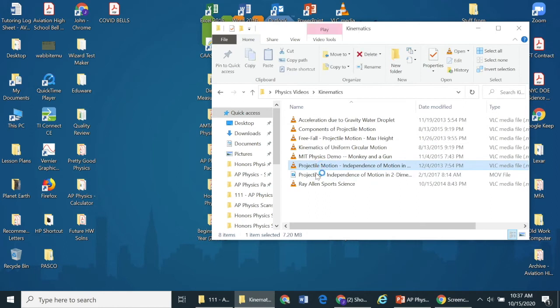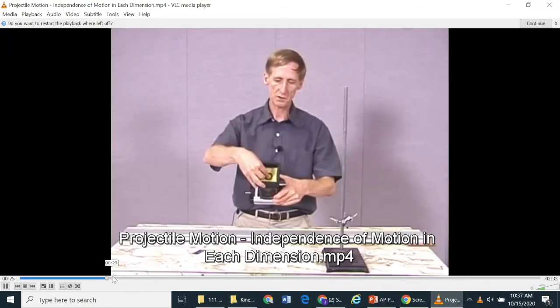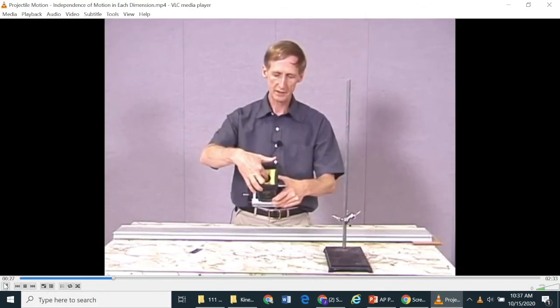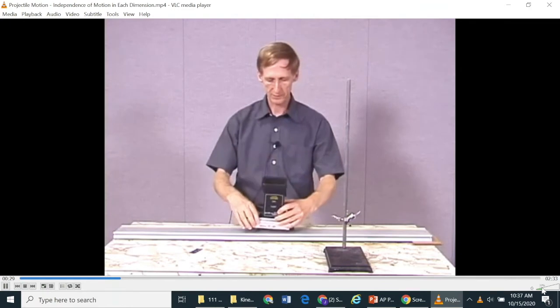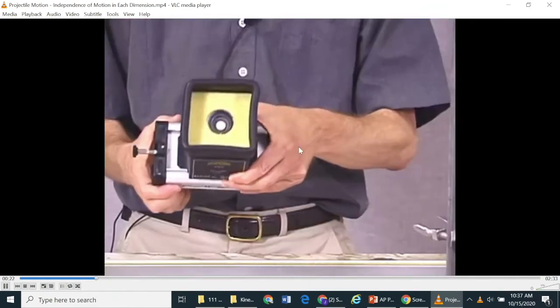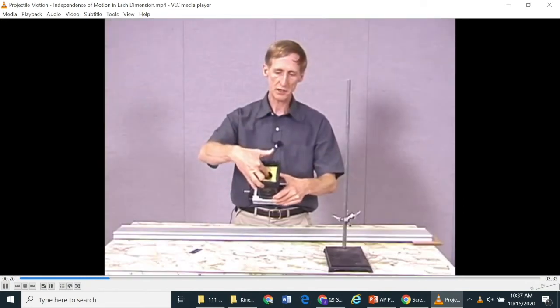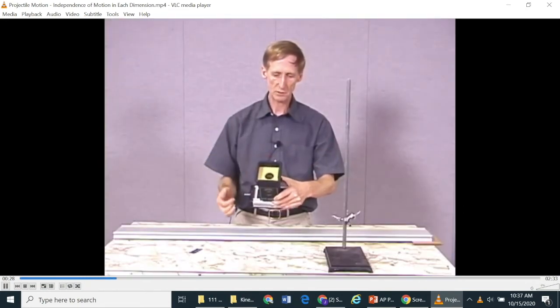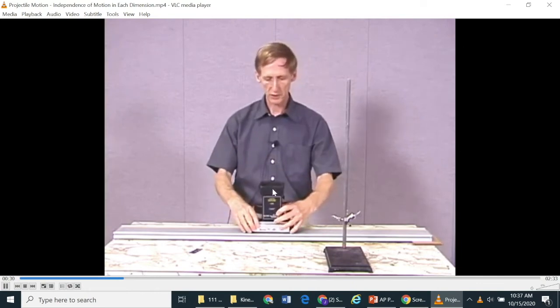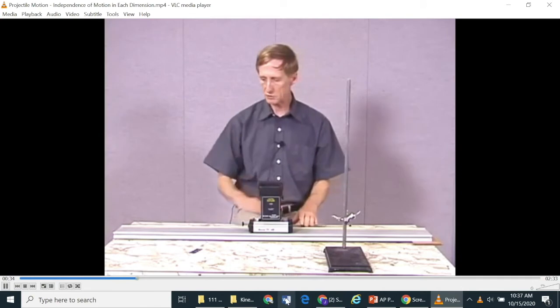Notice in this video, this person is going to be explaining a lot of stuff in the beginning, so I'm just going to be skipping past it. Essentially what he's saying at this point in the video is there is a spring inside of this cart, and when you load the ball in there, you're essentially loading up the spring, so the cart has that spring launcher in it that's going to shoot the ball straight up.